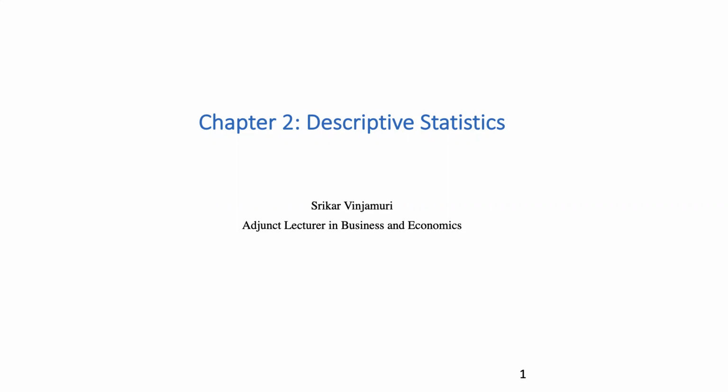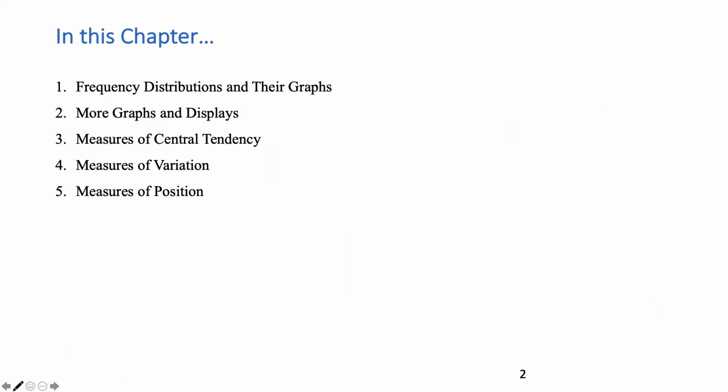We're going to start talking about descriptive statistics, the first branch that we usually cleave statistics into two branches. We talk about descriptive statistics and inferential statistics, and for this week and the next week we'll talk basically about descriptive statistics. All right. So the plan of action here is to talk about five key ideas.